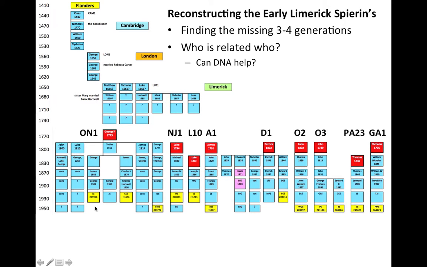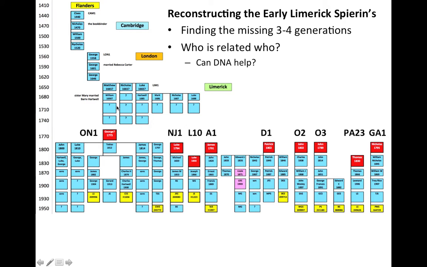The yellow boxes down here are the people from each of these families who have undertaken a Y-DNA test. We know that Ontario Family 1 links back to Matthew, Luke, and Nicholas, who were probably born sometime in the 1660s, and Matthew passed away in 1726, Luke in 1719, but from their wills we've been able to put together a family tree of about 5 generations relating to their children.